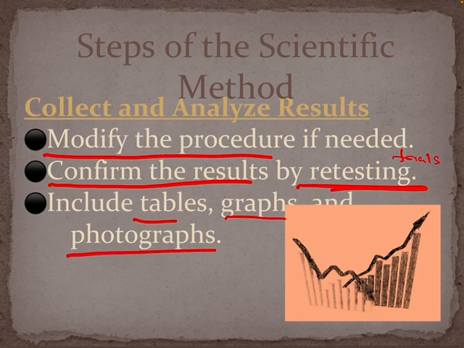So if you were actually running your experiment and you were getting data, you're going to put them in tables, you're going to put them in graphs, you're going to give pictures, maybe show us how the plants looked at the beginning, show us how they looked a week later through pictures, show us how the plants looked a month later, right? And then you're going to put in the graph and the tables your measurements that you got every single day, right? So you want to just make sure that everything is very clear.